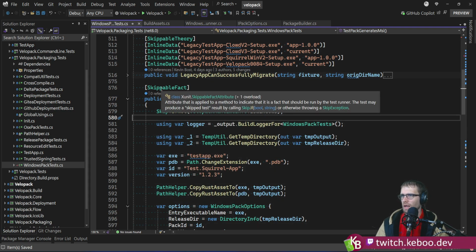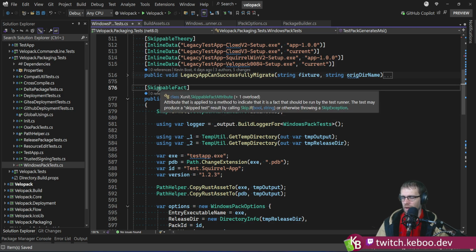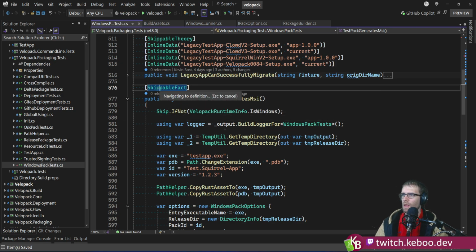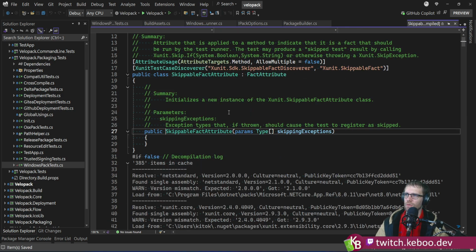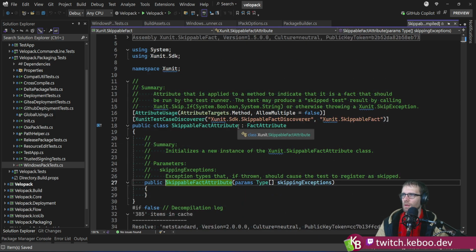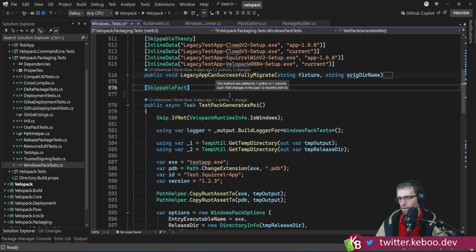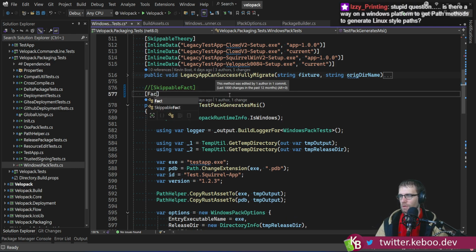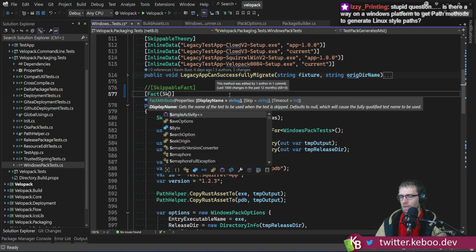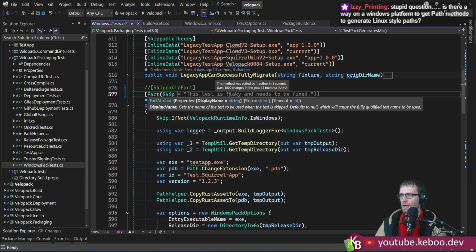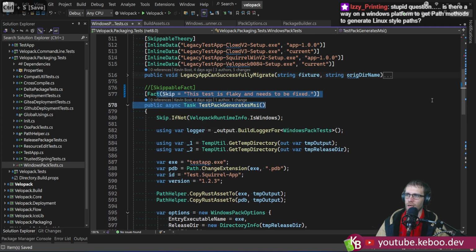So there's this XUnit skippable fact attribute that you can grab. And this allows you to skip tests based upon complex conditions. Because normally what you have is just, right, you have the fact attribute. And the fact attribute contains a skip property. And the skip is a string, and if you set it, it'll skip the test.